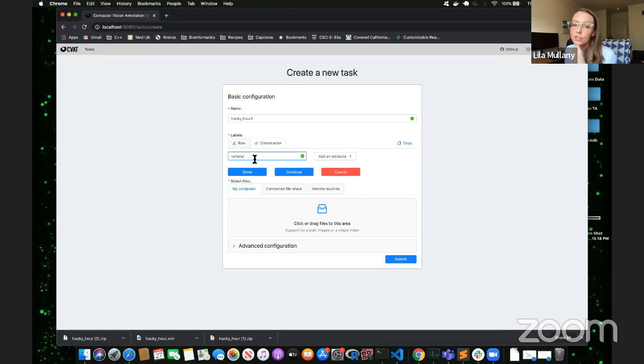Another thing you can do is change labels in CVAT. However, you cannot change labels and then try and smush labels together. So if you did truck and car, you couldn't then change them both to vehicle, although you could change them yourself with a script or some other means after you've exported them. So if you're wondering if you should do a more specific label or a more general label, it's kind of a judgment call.